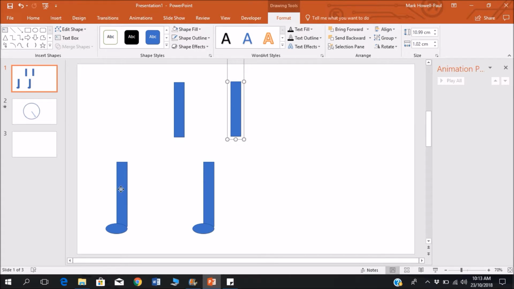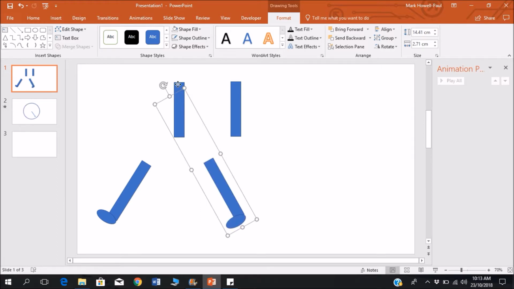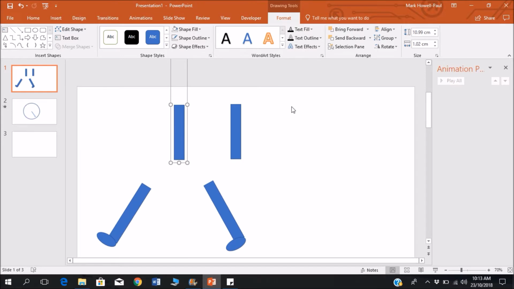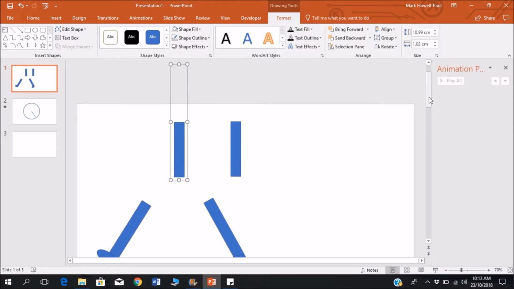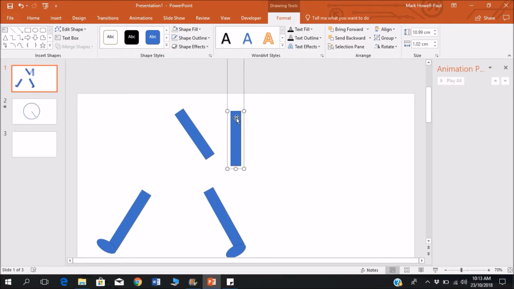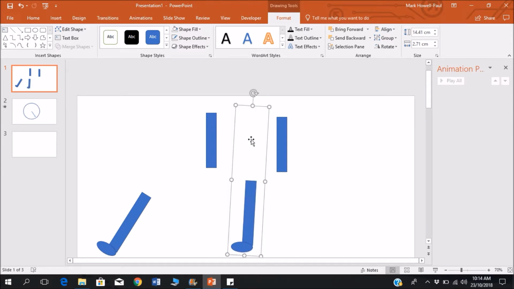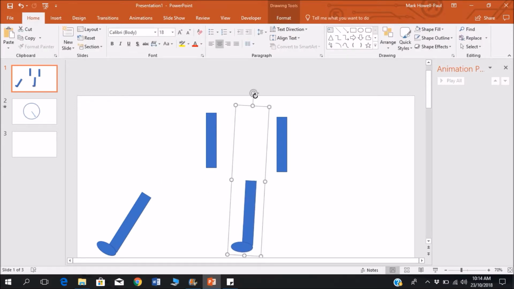Now, how a human walks, when this leg turns this way, this one would go the opposite direction. This one would go, it's the same thing. And they all work together. So when this leg goes forward, this hand goes back. When this leg goes back, this hand goes forward. And that's how the human walks. So I'm going to animate these hands and feet individually before I attach them to their head. So obviously the human is walking from a sideways position, so you'll get a side view of the character.